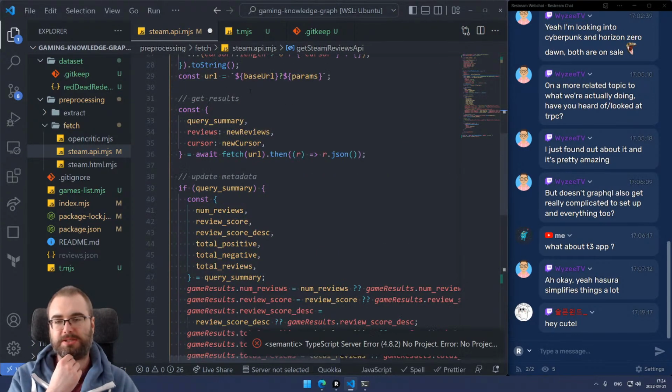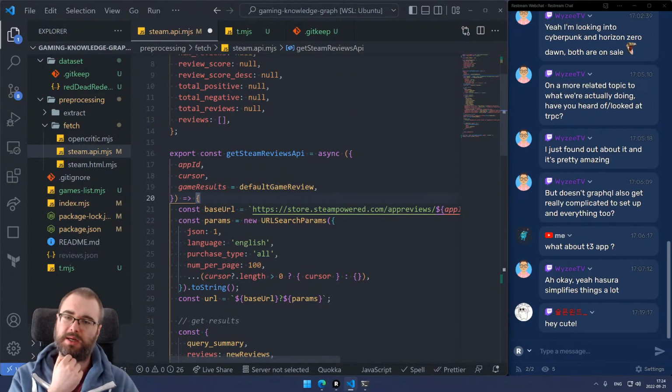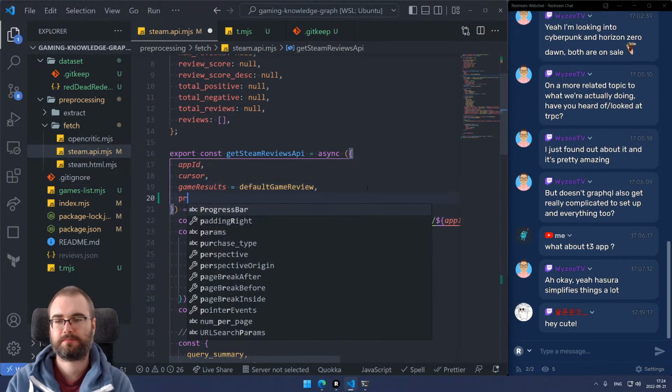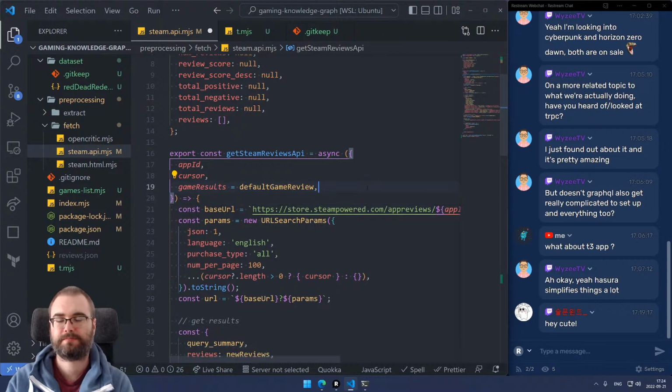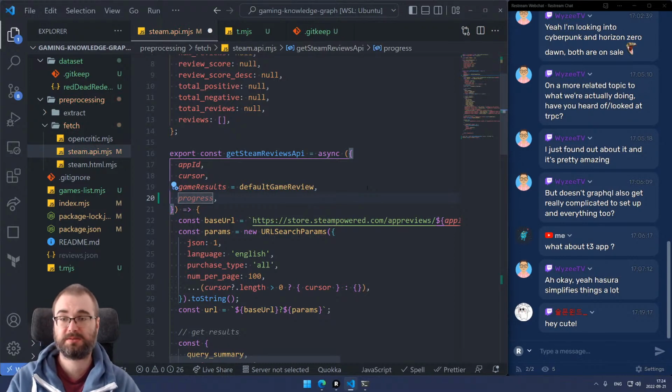Boy, how do we handle this? What would be the best way to do that? I guess let's just say that there is some progress bar that is going to be given to us.